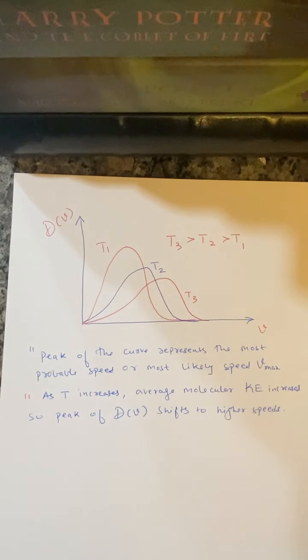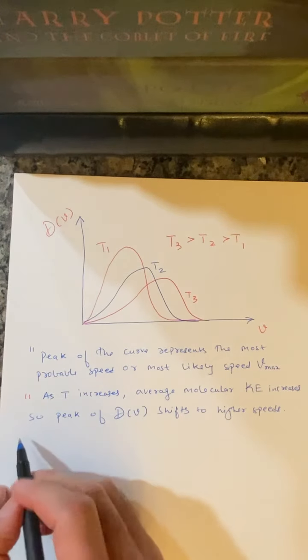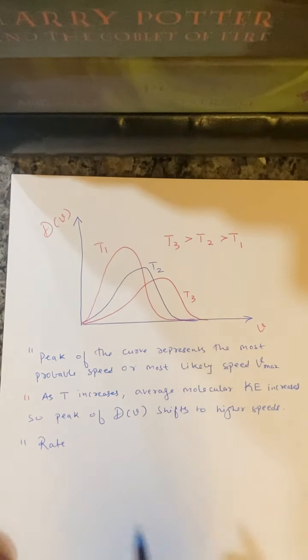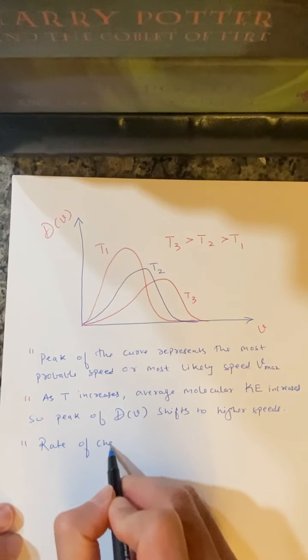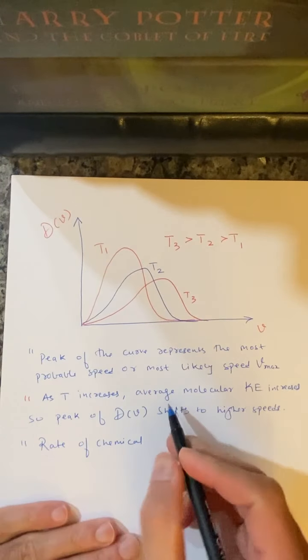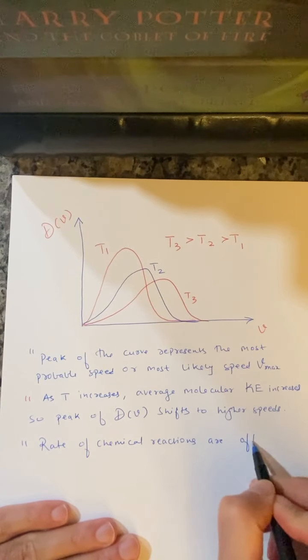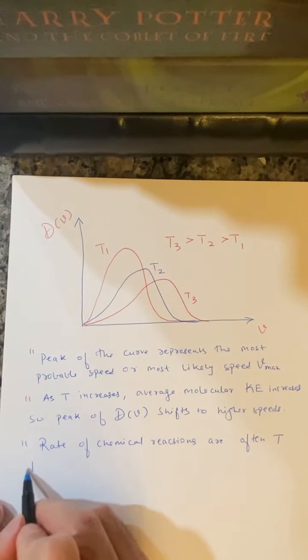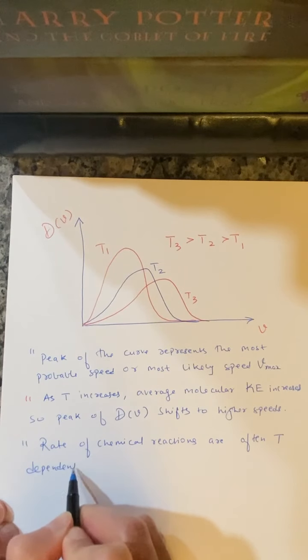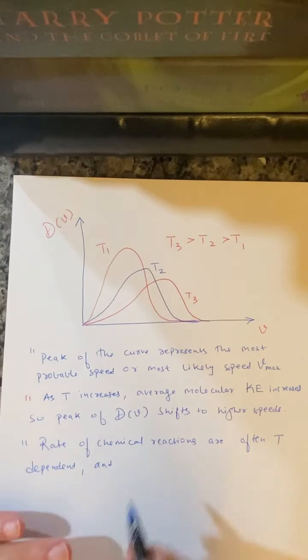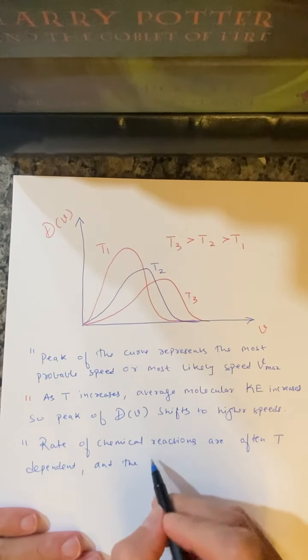That's all I'm trying to say here: based on these graphs, you can now deduce information which in the past you would not be able to. The application is, I would say, amazing. Rates of chemical reactions, this is in chemical engineering or for chemists working on this stuff, are often temperature dependent. You all might know this, but the most crucial reason here is the Maxwell distribution.